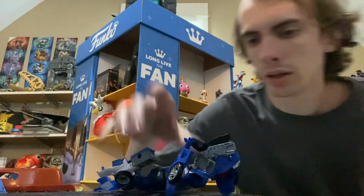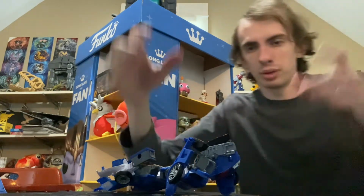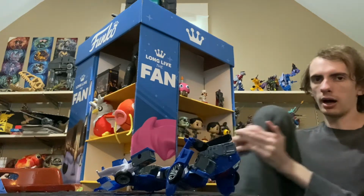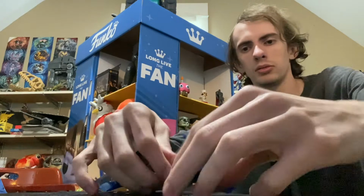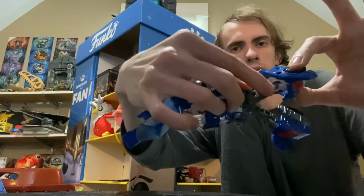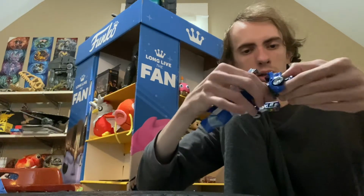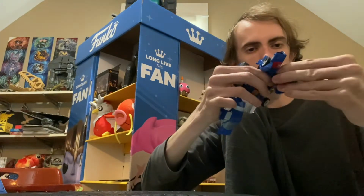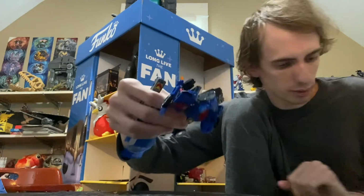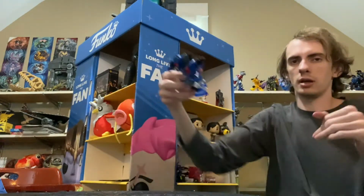Now, let's see. We push his upper thigh, or in this case, the lower thigh, up into the upper thigh. So you rotate it. There's a little joint, the white joint right there. You rotate that in, and you do the same thing to the other one. Keep the feet 90 degrees above the little gray pieces. This is what it looks like on this side, and this is what it looks like on that side. I know I have my knee up for no reason.